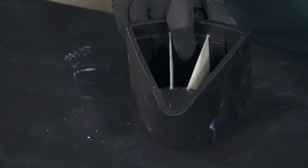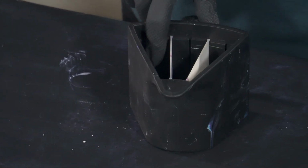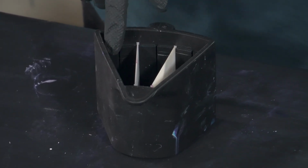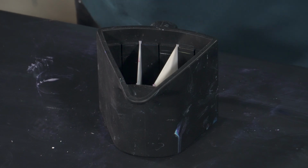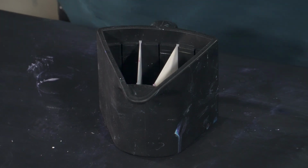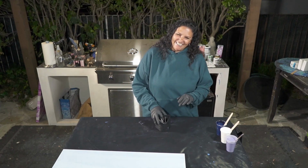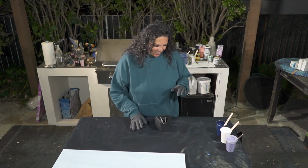What I want to do is use the Zimzelen in the center and then white on either of these 2 chambers on the side, and I'm going to dirty pour some of the Prussian Blue into the white, and then we're going to put down our base coat and do a big, huge, very bold wandering ring pour. I don't know if this is going to work, but we're going to try.